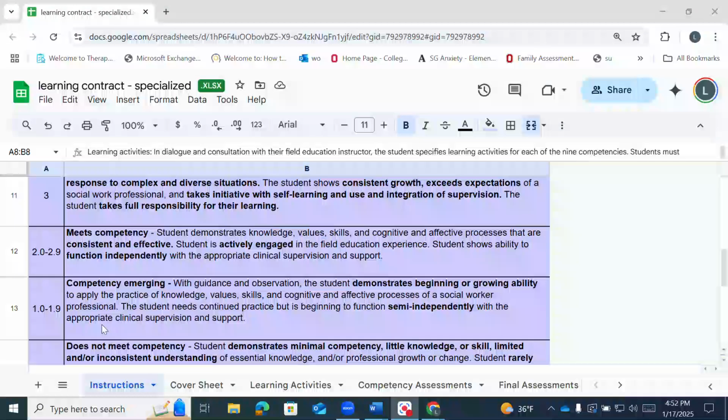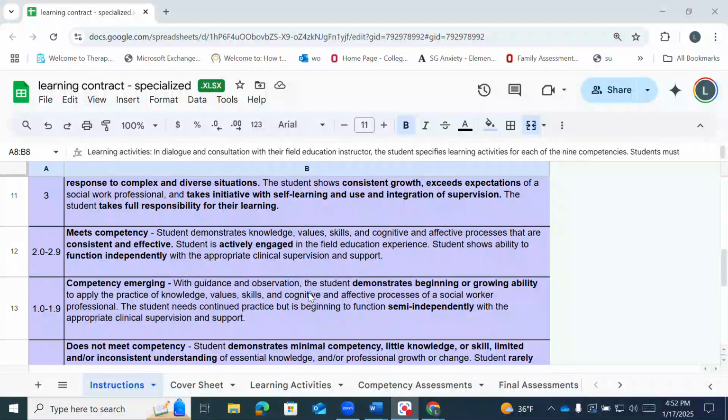The first semester, students may be just in their beginning learning stage, and they might be getting what we call competency emerging, a 1.0 to 1.9, and use the range to demonstrate where you see that student. And notice in the bold, it really highlights what we're looking for in terms of choosing this rating.